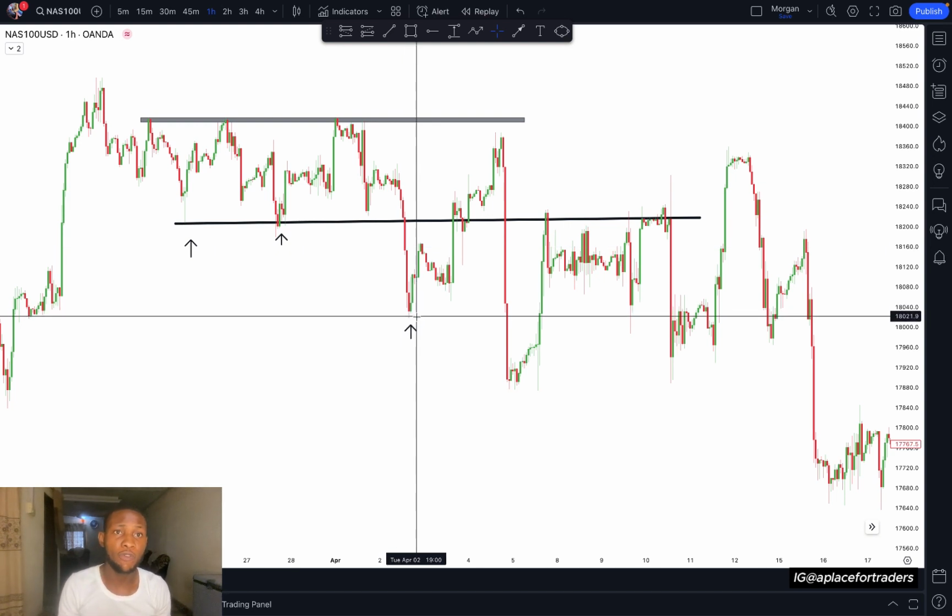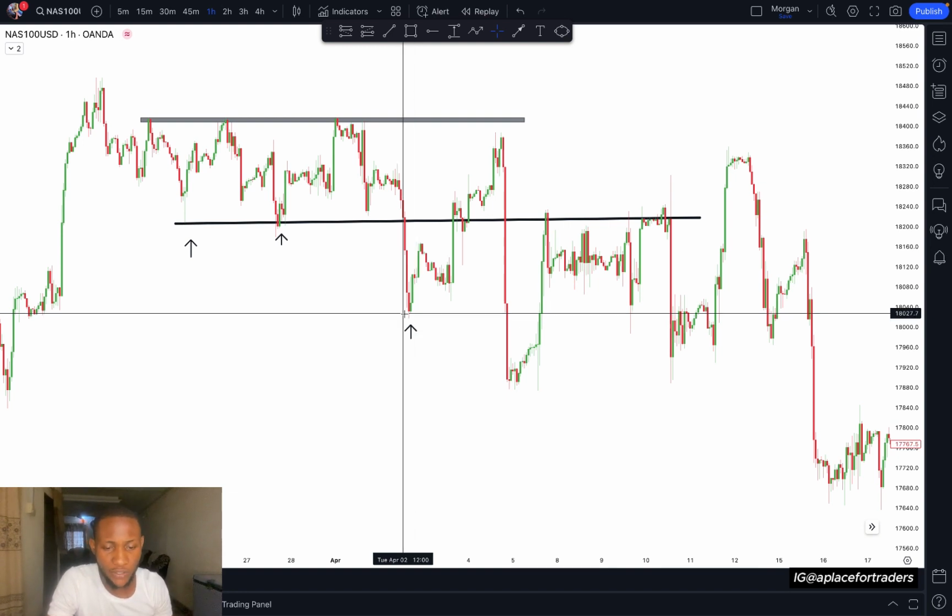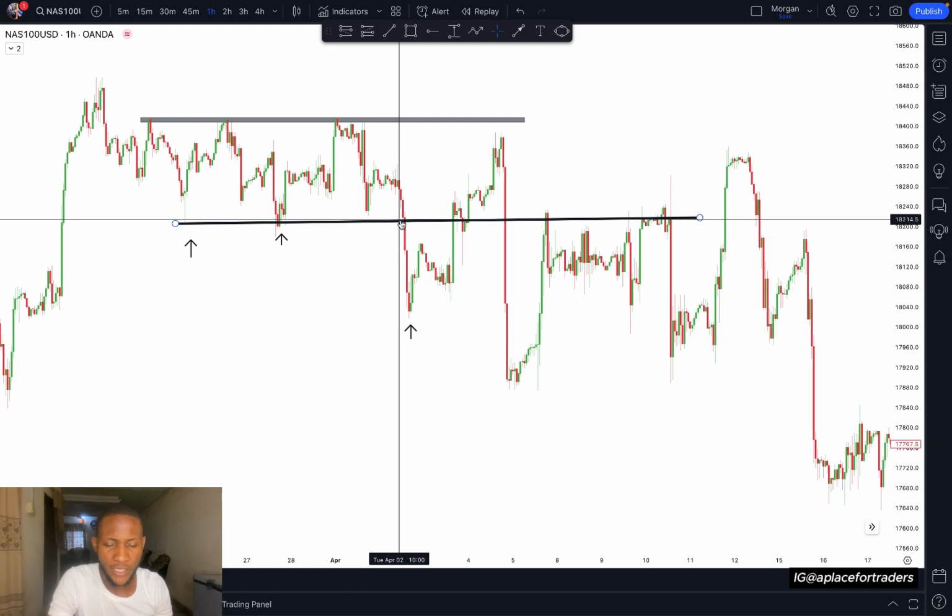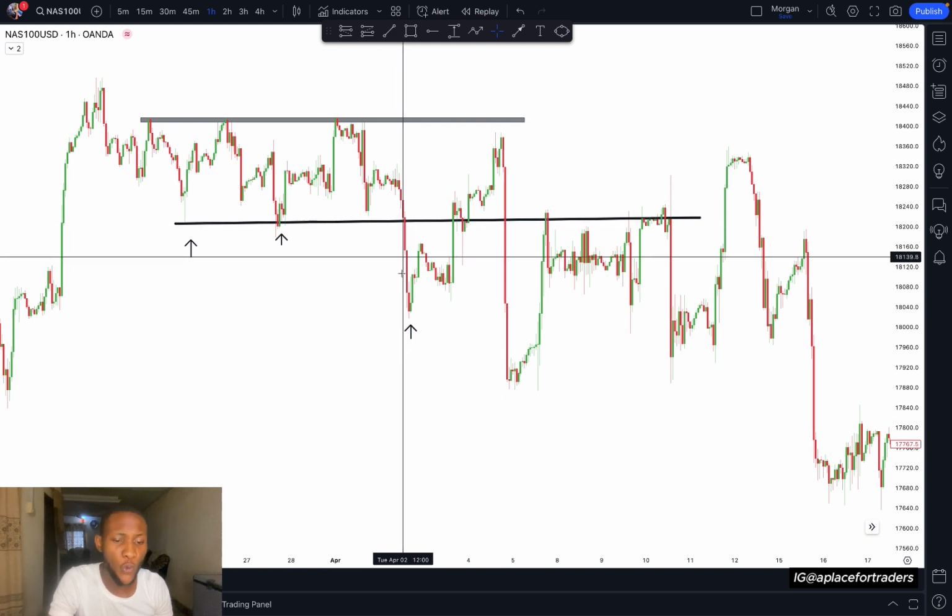Because when you're trading, you want to be able to follow what the market has done before. You don't want to be the one predicting what the market is going to do. No, you want to follow what the market has done before. You want to follow past records, you want to follow history, because that's where you have an edge. So we see that price has already moved to show that under this area, price can go this low.